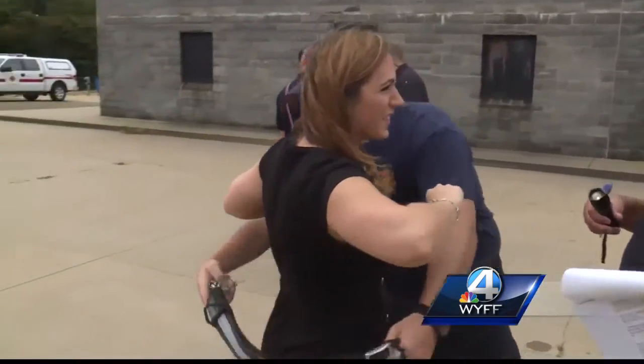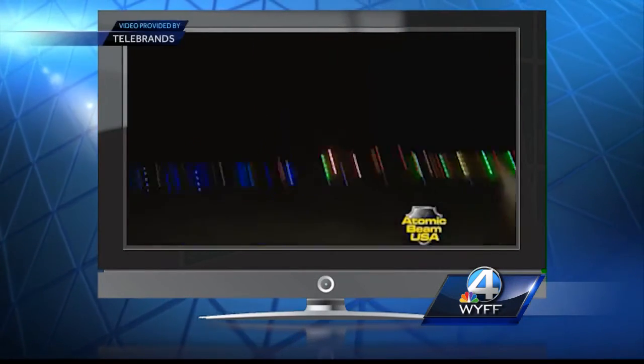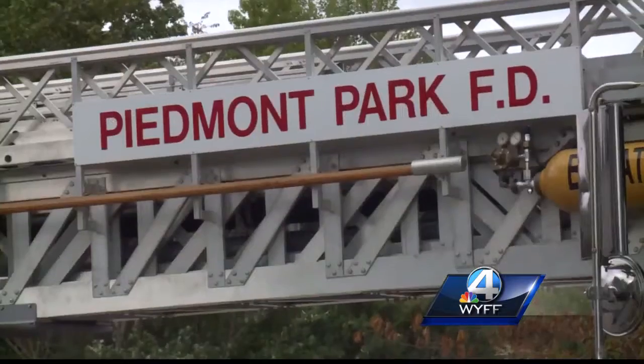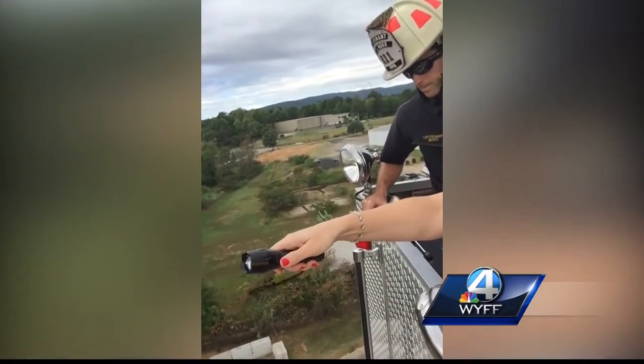Our next test required height and safety gear. We're going to drop it hundreds of feet from this helicopter — it hits the tarmac, and it's still working. So I get into the bucket truck and go up 75 feet. The Atomic Beam is switched on, and I let it go.